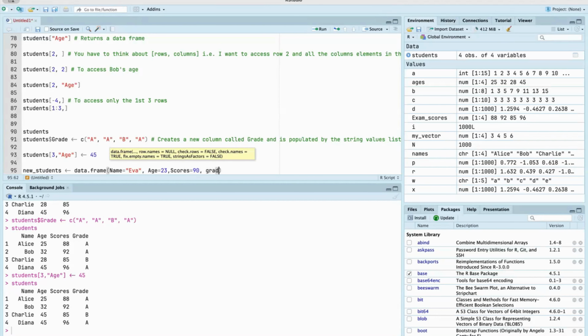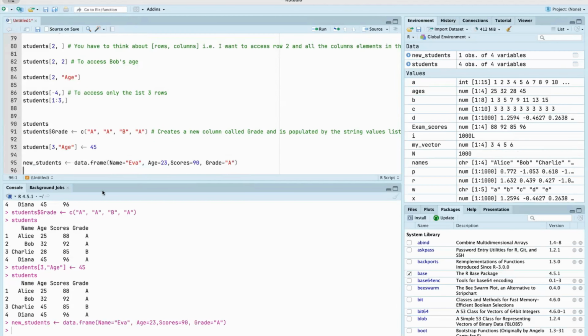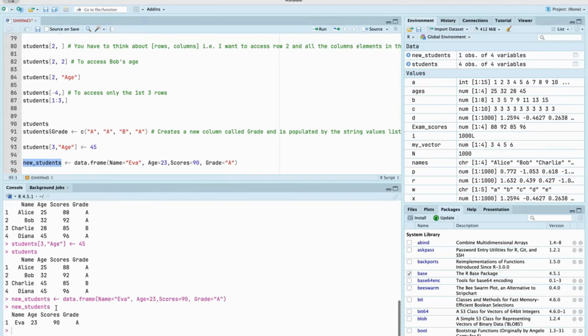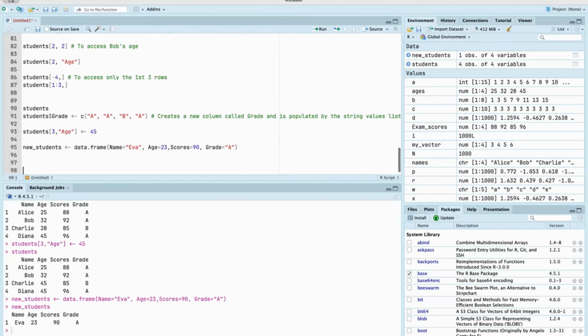And from the way we grade them, this one will have to be an A. That becomes a new data frame there. You can see this is name, age, scores, and grade. But we want to append to our data frame. This is the row, and you just want to add this row to an already created data frame.